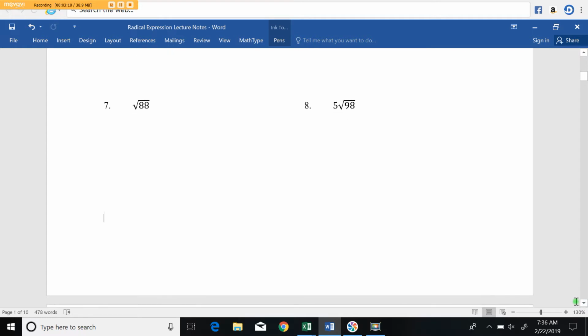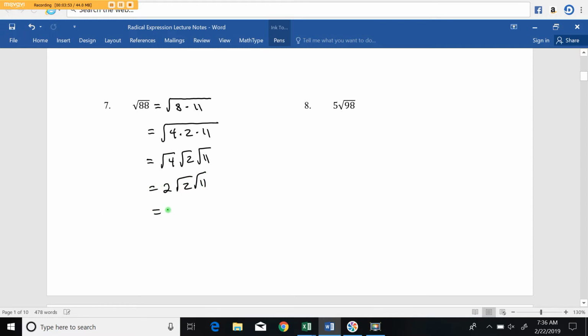Take a look at this guy, square root of 88. Okay, 88 is not a perfect square, so what we're going to have to do is break this up a little bit. Let's see, how about 8 times 11? And then 8 can be written 4 times 2. Now, this, property of square roots and multiplication, the way this works, I don't think I wrote this out last time, but this can be broken up into square root of 4, square root of 2, square root of 11. And the square root of 4 is 2. So 2 root 11, root 2, or putting it back together, maybe, how about 2 root 22? And that's about all we can do with that one.